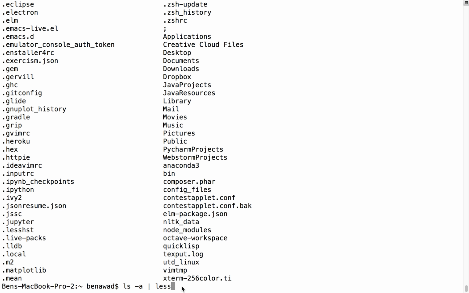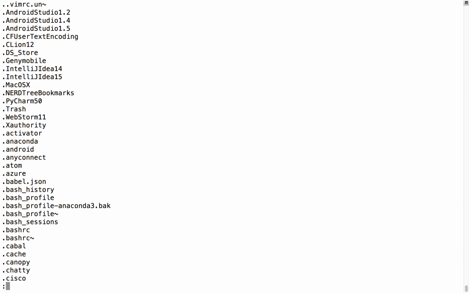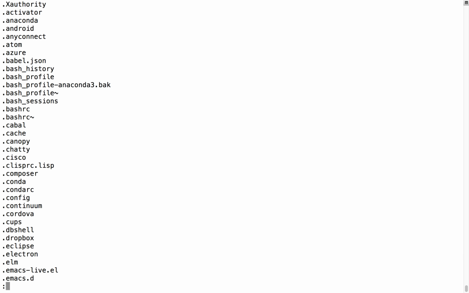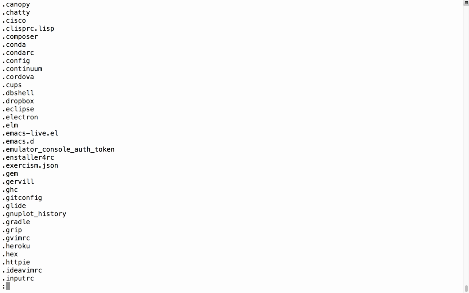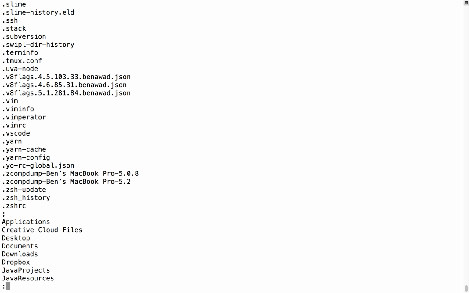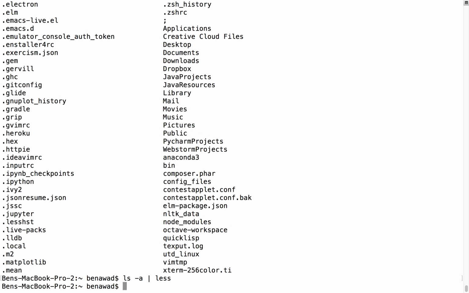So I do the pipe and then less, and I just hit enter, and then it takes me to this less that I can then look at. I can go up and down with J and K, and I can hit space, and I can just look at all the files and folders that ls is showing me. That's pretty cool.